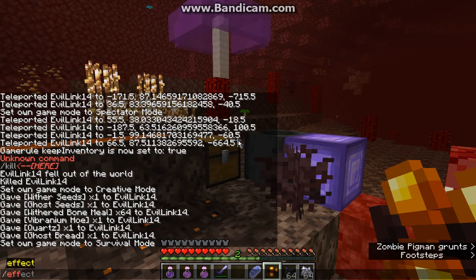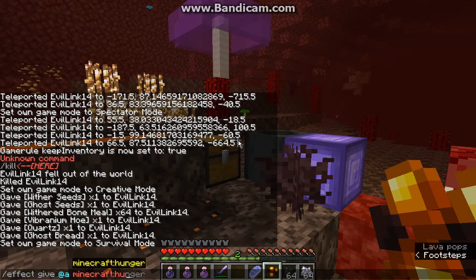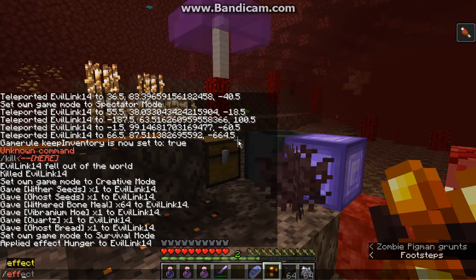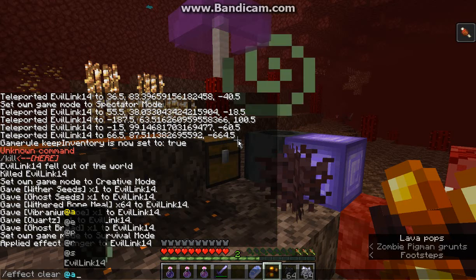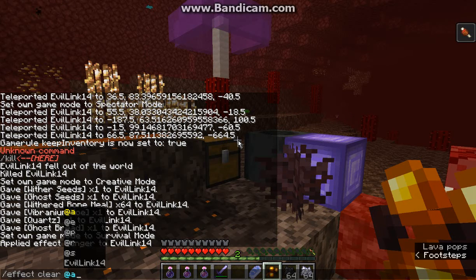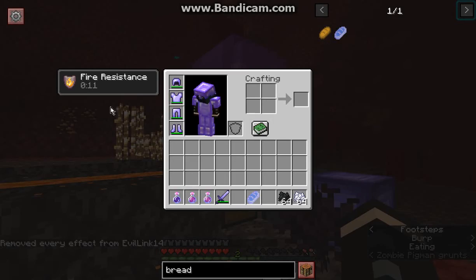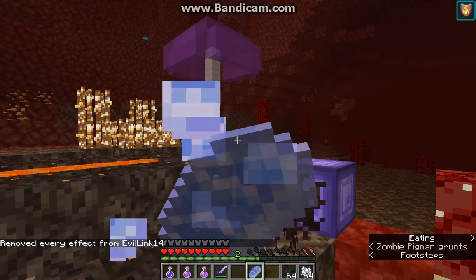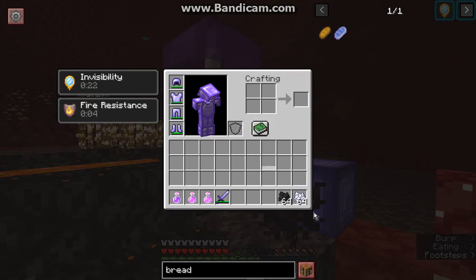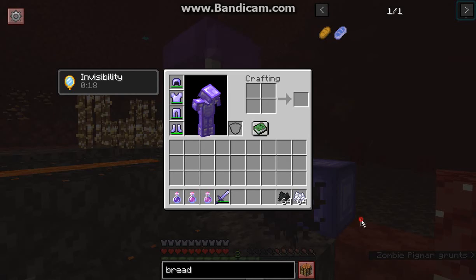So the blazing berries, as well as the bush, and just get the food here. Just eat following. And so we get a bit of hunger filled, and fire resistance. With berries in ghost bread, you get access to invisibility, and a fair amount more than regular bread.